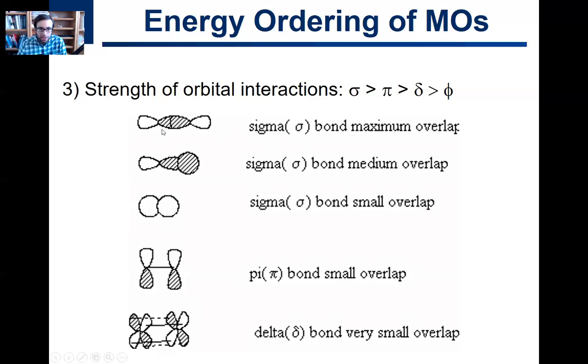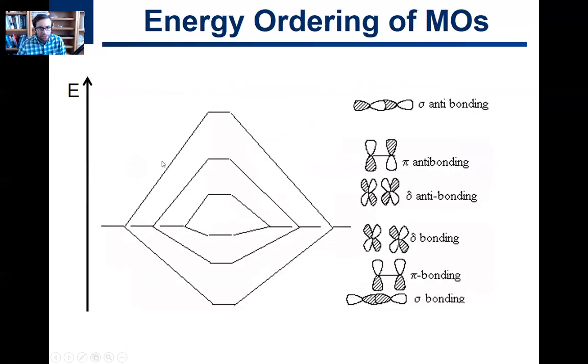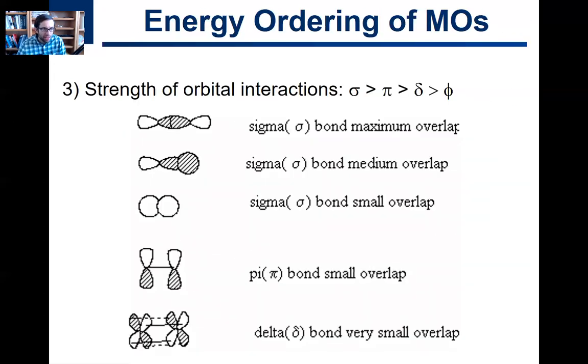And so you can see, like in this situation where you have 2 p orbitals, those lobes can really interact. There's a lot of interaction there. So that would be a lot of overlap in a sigma bond. And why this is a sigma bond, we'll get to in a second. It has to do with how many lobes are interacting. So we'll get to that in a few slides.